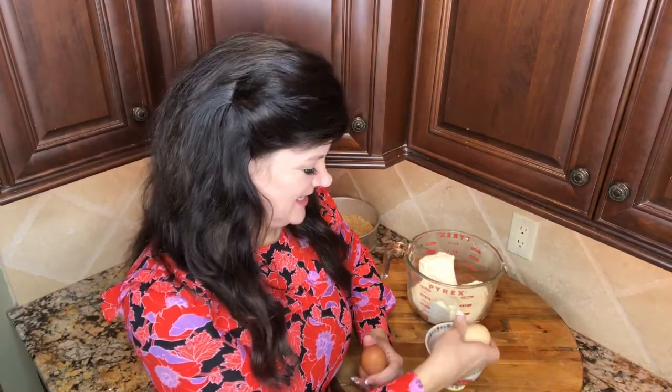Your cream cheese is softened, then you're going to put four eggs in. This is my little Anthropologie bowl — one of my daughters got me years ago, I think it was Madeline. Madeline's my daughter whose love language is gifts. My niece Addison is also a gift love language person. Okay, four eggs — I'm mixing up the eggs and the cream cheese a little bit. Whenever you have eggs, I feel like you need to mix them a little bit.